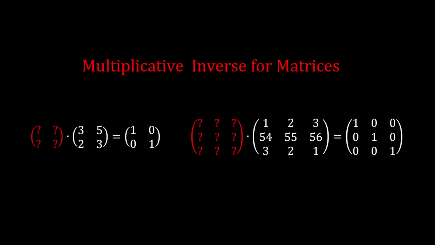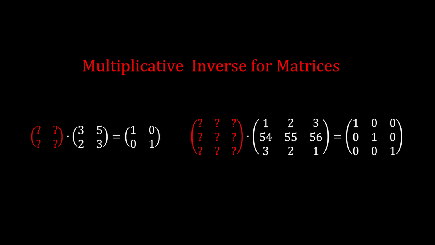But what is the multiplicative inverse of a matrix? Well, it should be a matrix that we multiply to our original matrix that gets us back to our identity matrix. How do we find such a matrix? Well, that's the goal for the next couple of lectures. But first, we should go over general notation.